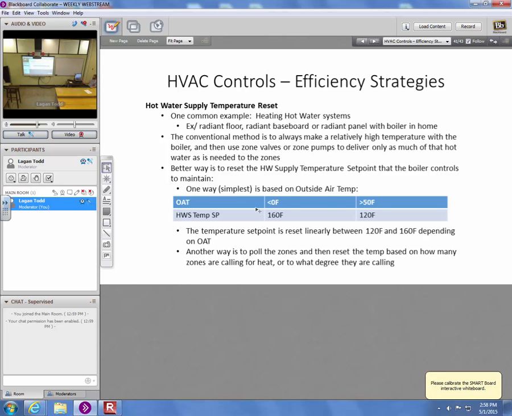So for controls, you're going to need a controller that can monitor the outside air temp and then make some decisions, some logic to tell the boiler what set point to maintain based on the outside air temp. You can get these little add-on controllers for a boiler system that will do that. It's no more complicated than your automatic sprinkler system for the lawn that has a moisture sensor and says, you know what, it rained last night, I don't need to open the solenoid valve today. It's about that level of sophistication.